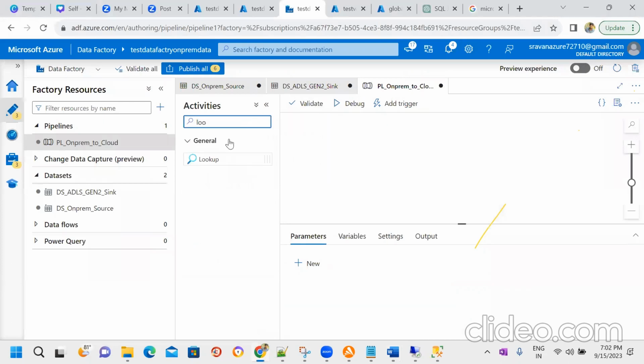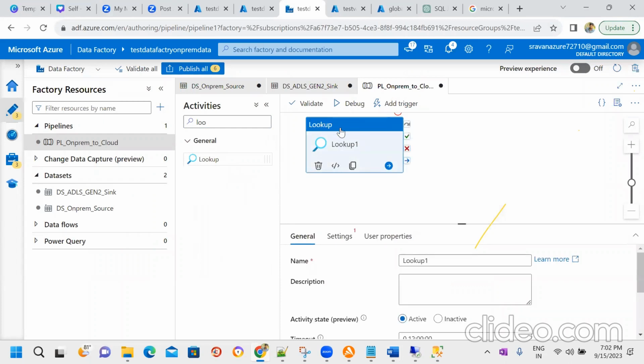Lookup. Anyone, any idea about lookup? General meaning of lookup? What data we have stored in our source?